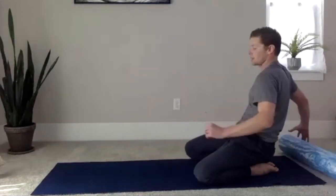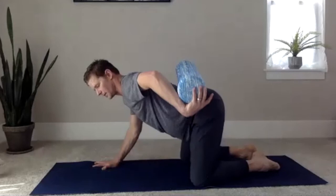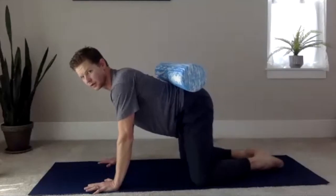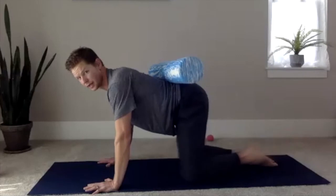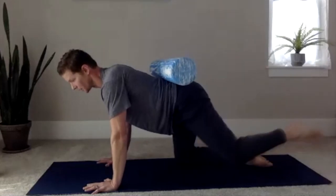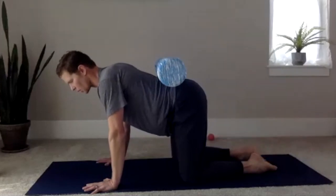So for the last one with this movement, once it's back onto your lower spine, then you're going to alternate a small lift with each leg. So I'm just kicking my left leg out slightly and then back down, and then my right leg. Alternating left and then right. And we just have 5 here on each side. Don't go out as far as you can.